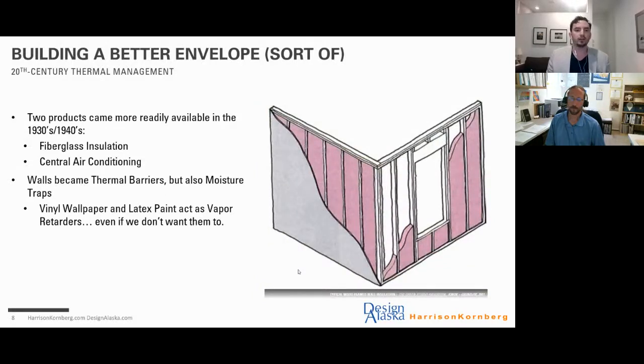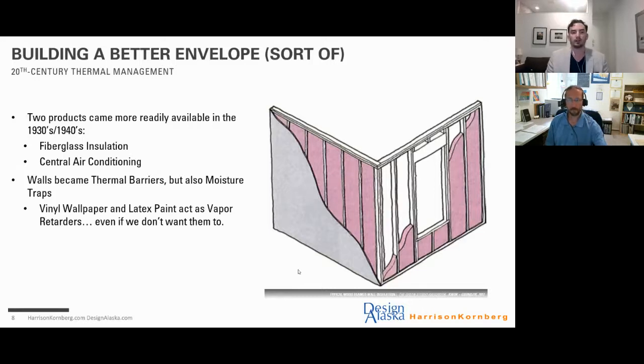So moving into the 20th century, we start to see technology influencing our building envelopes. And for the first time, we're starting to think of the building envelope as a heat break. In the 30s and 40s, we see two really big changes in our building envelopes. One of them is Dow Corning's invention and widespread distribution of fiberglass insulation.